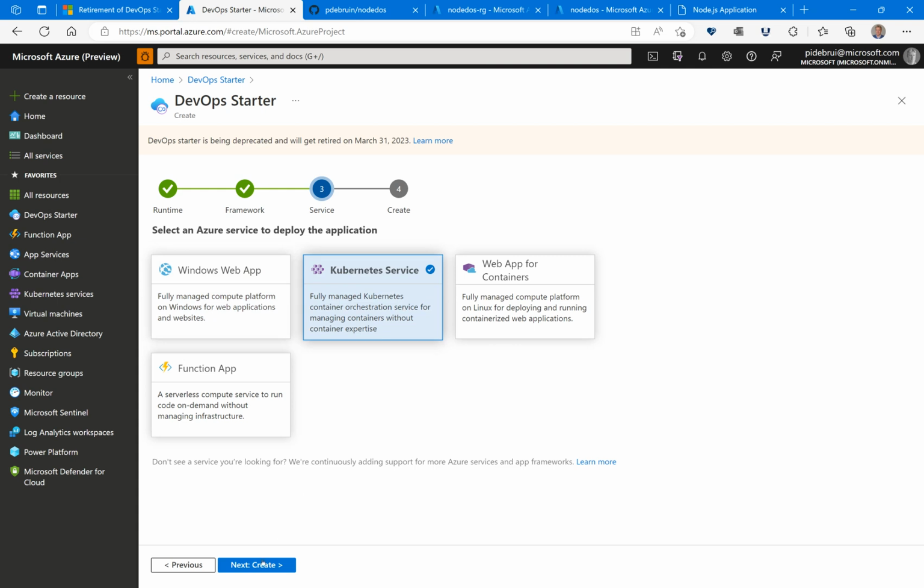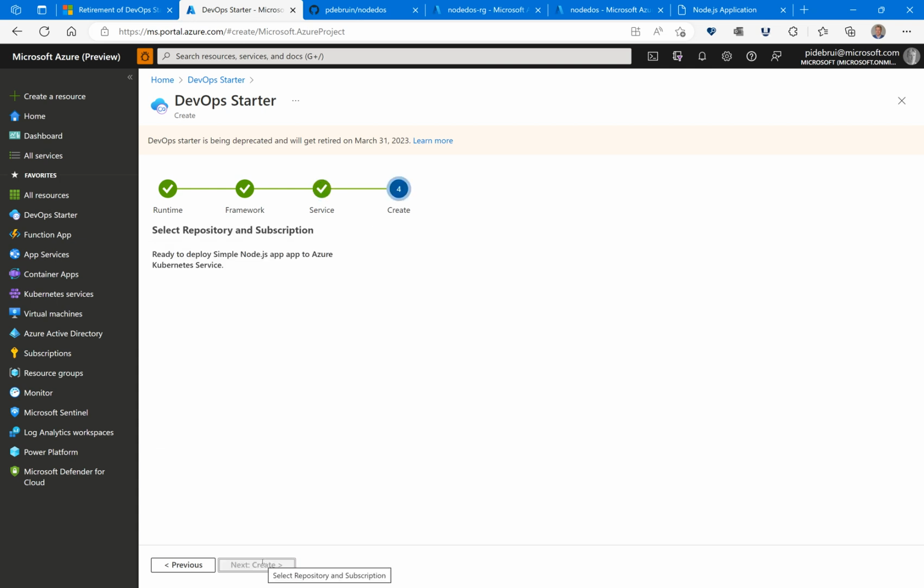Right, so you could go to the Kubernetes service. You'll have to authorize GitHub, because what DevOps Starter also does is it creates the infrastructure as code for your compute option and the code for your application, puts it in GitHub or Azure DevOps, depending on what you'd like to use.